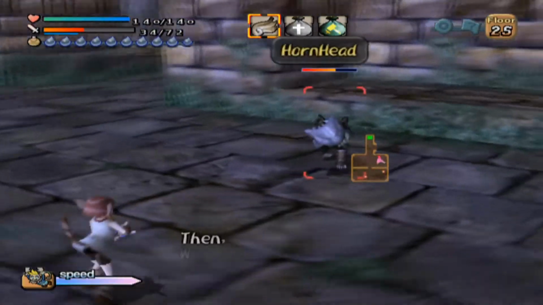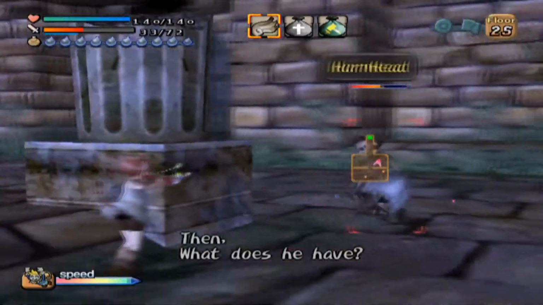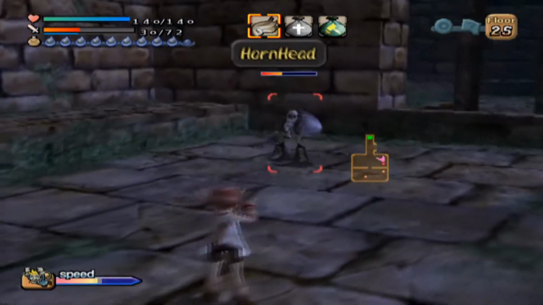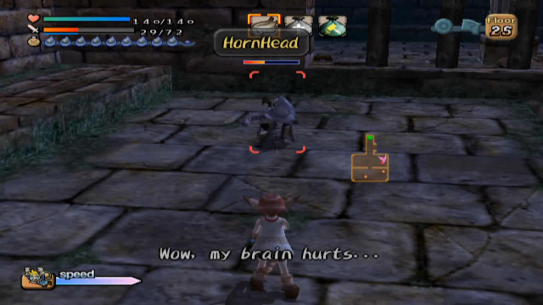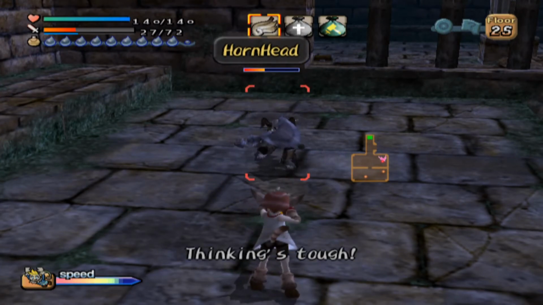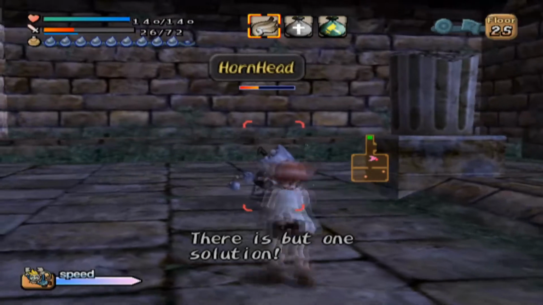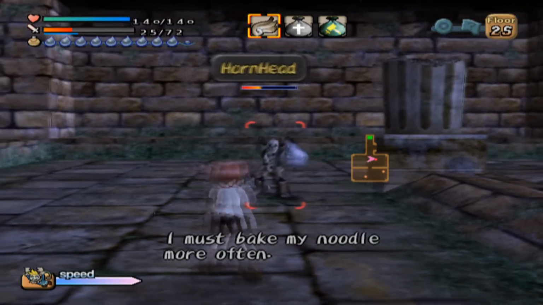I've not seen that shield attack before. Let's think, everyone. He keeps telling everyone to think. Wow, my brain hurts. Thinking's tough. There is but one solution. Kill it. Oh, I must bake my noodle more often.